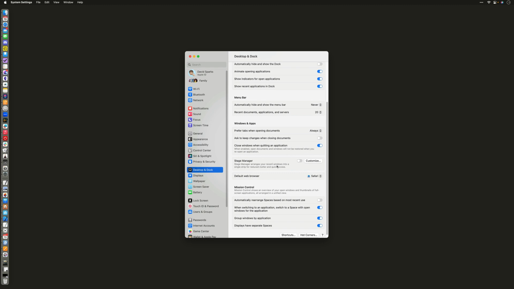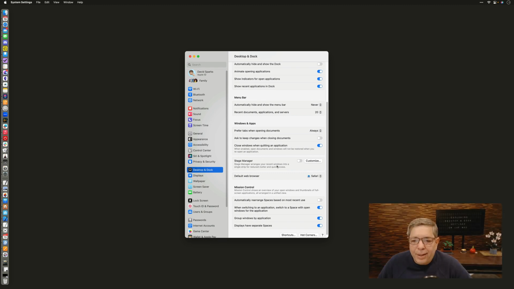Stage Manager is another discussion entirely. I think I may do a video for you on this if there's enough interest, but I got pretty good at Stage Manager, but ultimately I don't see that I'll be using it regularly. I just feel like the window management and setup systems I use are better than Stage Manager. So that's kind of my feeling on it. And there were too many little friction points. Like when you open one app, the other one closes. And I felt like I was spending a lot of time fiddling with it. So ultimately I stopped using it, but it's an interesting feature. I think it's good for a lot of people. And I definitely have some power tips on it. So if you guys really want to hear about that, let me know and I'll do a video on that.